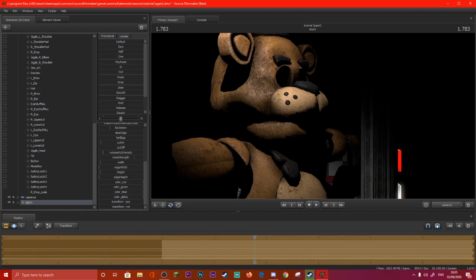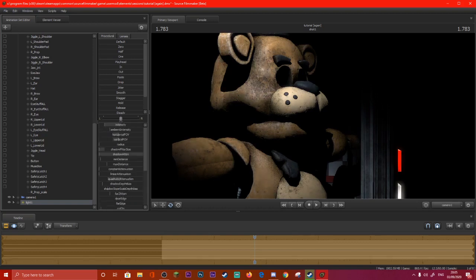Then this is the color of your light, so if you click red, it's going to go red. So what we're going to do is get a red color, a green color, create a bluey greyish color, and turn the intensity up.